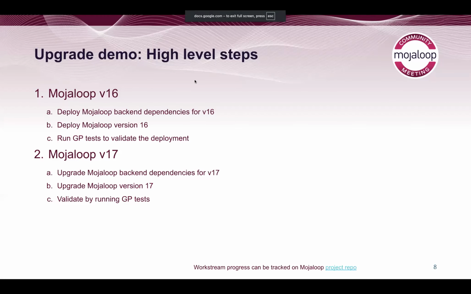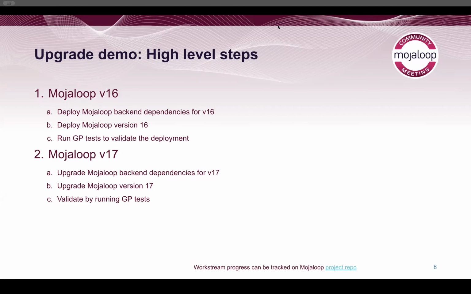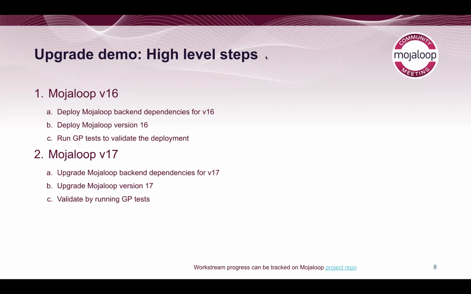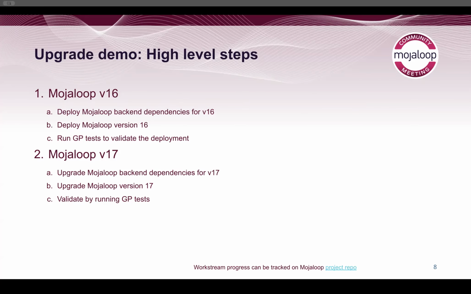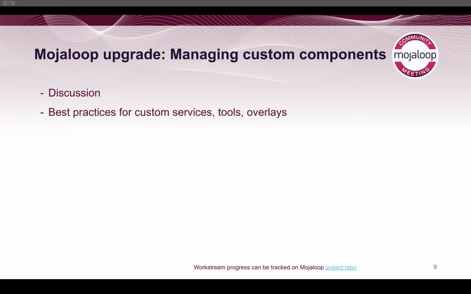Thank you, Shashi, for those videos and validating the upgrade. So we did have persistence enabled, and this same strategy can be used by different operational teams to follow a canary style or blue green or an in-place upgrade based on the strategy you choose. But we can see that there's no issue with easily upgrading from 16 to 17. So to recap, we saw just an install or upgrade of the backend dependencies, then of Mojaloop itself, and the final step to validate based on its version. So that's all I had on the demo side.